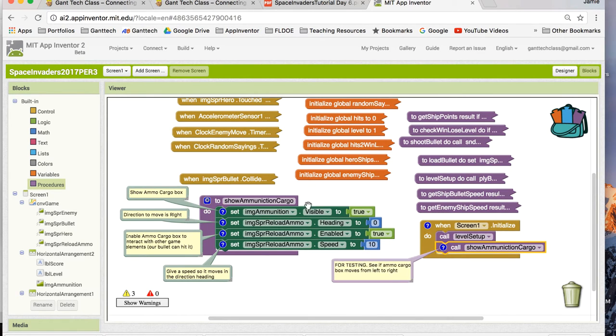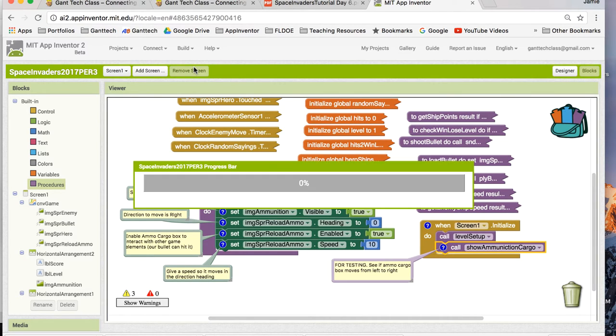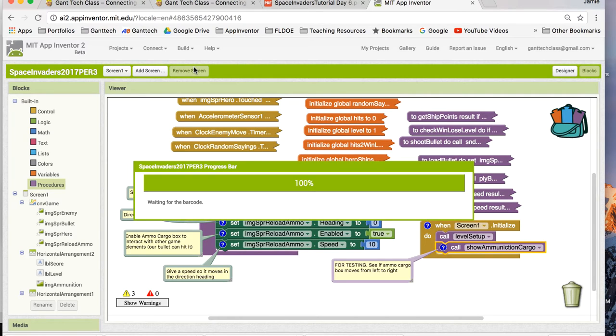So at that point, I want you to go test it. Again, remember, you're going to come up to build and get a QR code. Remember, this QR code is only good for 2 hours. That's because your APK file is saved on MIT server. After 2 hours, it basically gets erased. But you can rebuild your QR code. But go ahead, take a break now, and test your code on your phone or the class tablet.